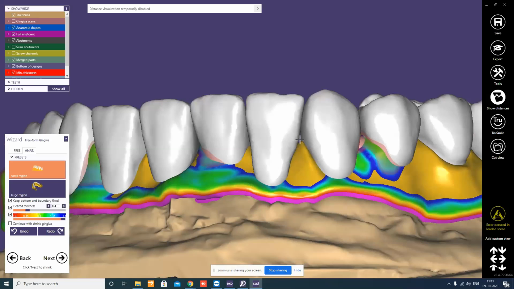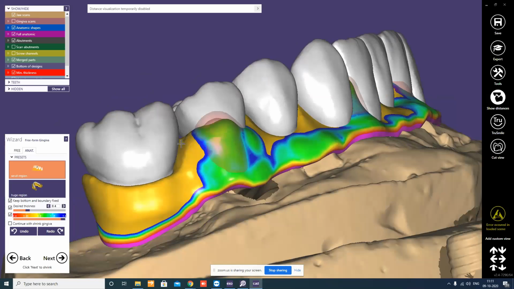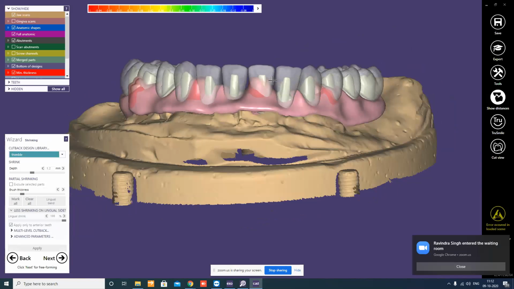We apply a shrink, a thimble crown shrink. We can place the crowns, abutments. Now there is not much scope here, so we just accept it as it is.